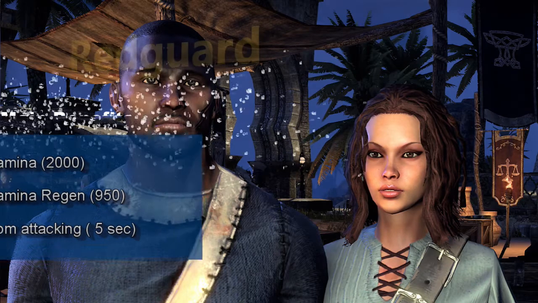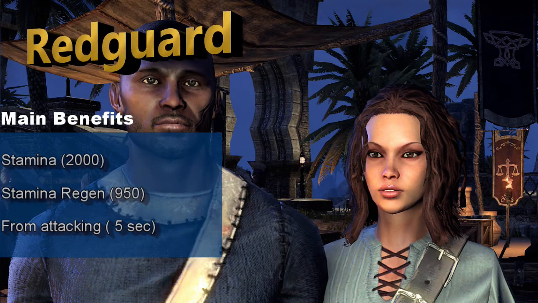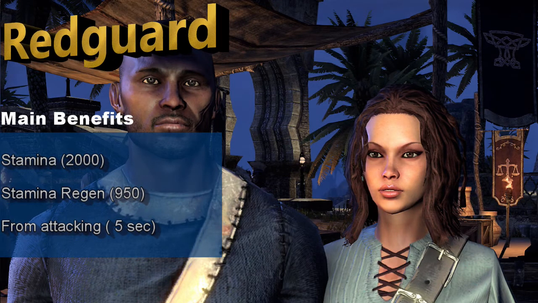Then you have your Redguards. They get 2,000 stamina, and they get 950 stamina regeneration every 5 seconds when they attack things. So them hitting things actually regens stamina, making it so they probably have the best regen of stamina in the game.